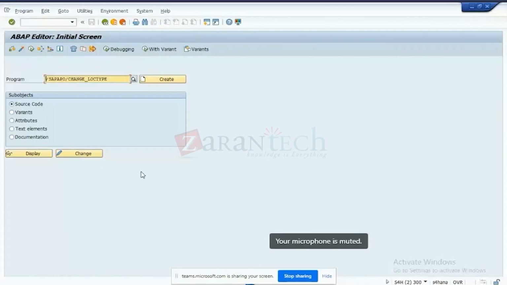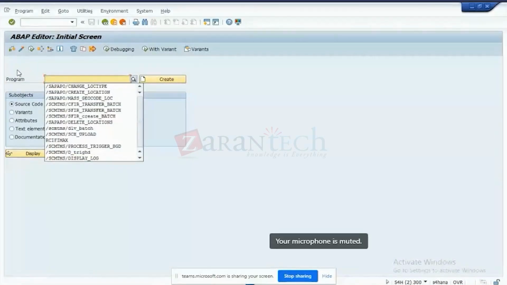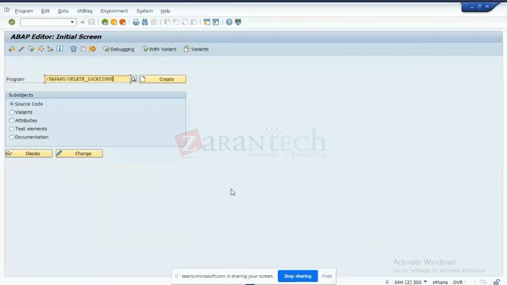Clear? So there is another report where you can actually delete the location. This report is delete locations.